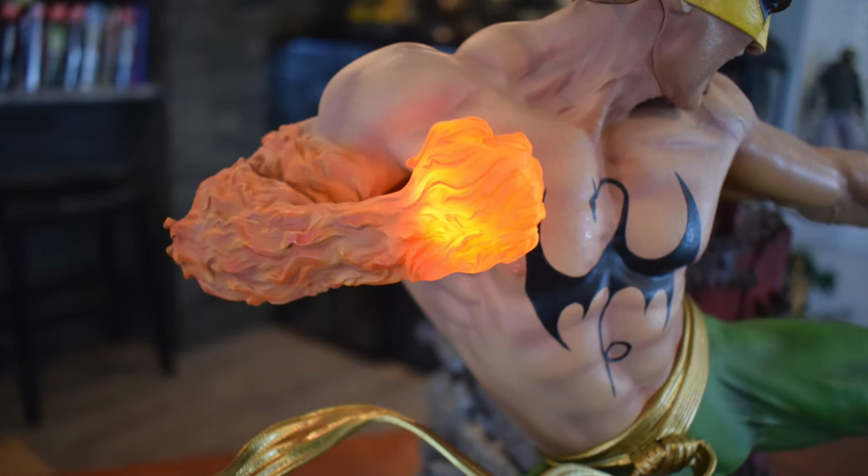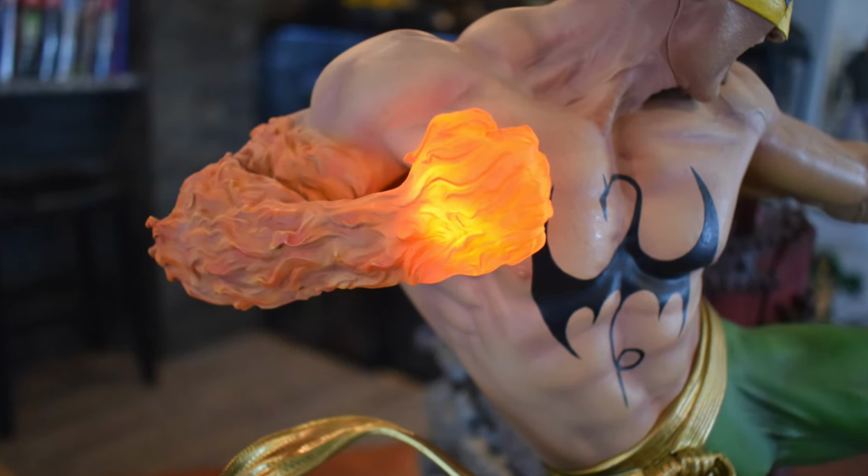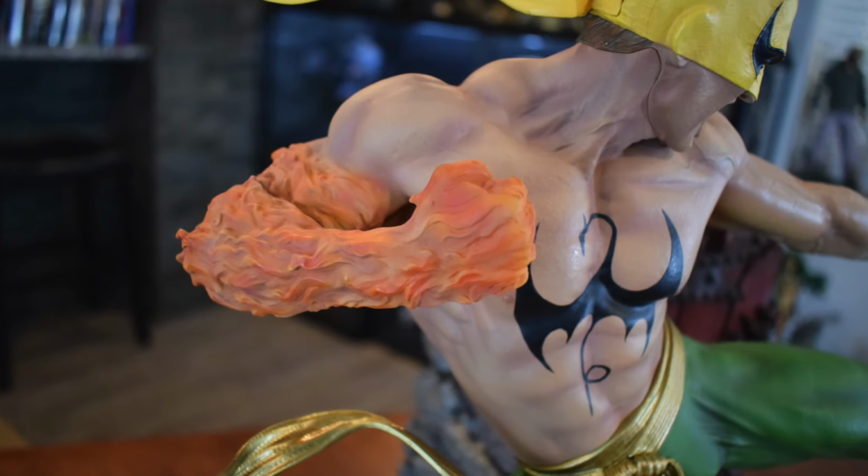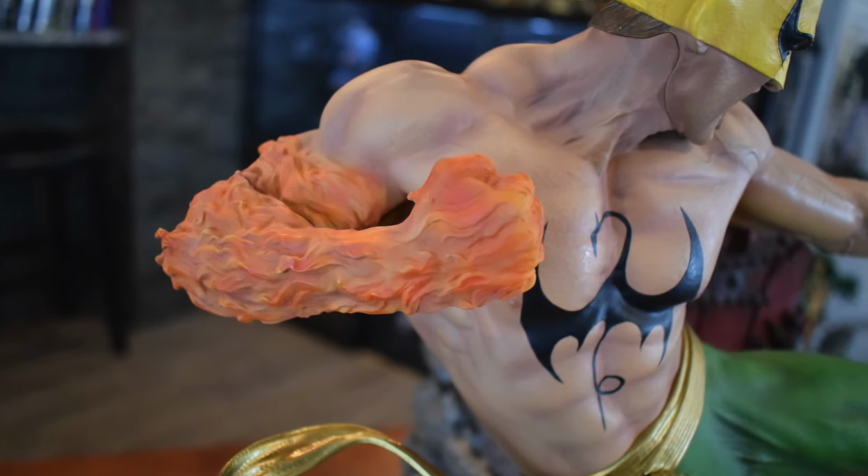However, when it's not lit up, it's too see-through, too transparent. Where this one, here's a look of it, the fist with the light on. It appears that same way, but when you turn the light off, it looks like painted polystone. So they pulled off both aspects of that.